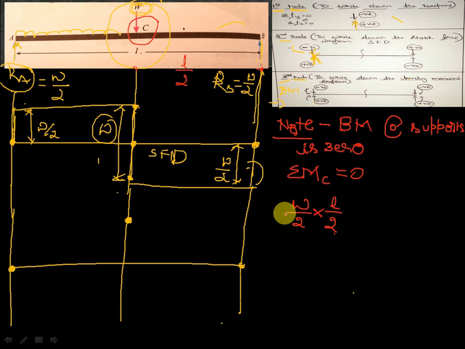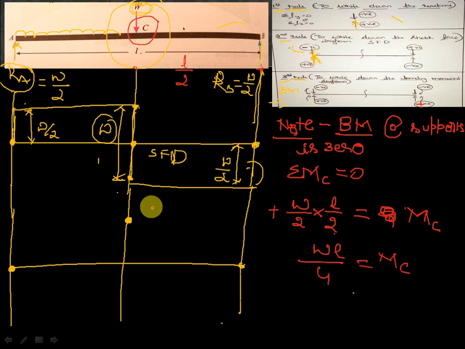The next question is whether I need to take it positive or negative. Just come to the third rule, because I am drawing for bending moment. See here, the reaction is acting in the upward direction, upward or anti-clockwise. What I had written here, upward or anti-clockwise, is positive, so I'll take it as positive. There are no other forces here, so the rest is 0. So the bending moment at C is W by 2 into L by 2, that is WL divided by 4.